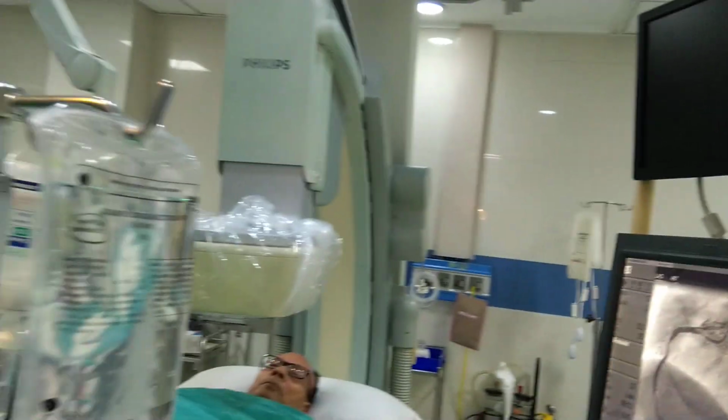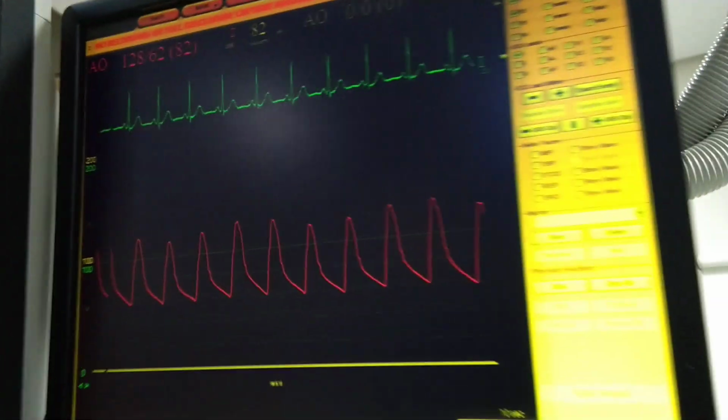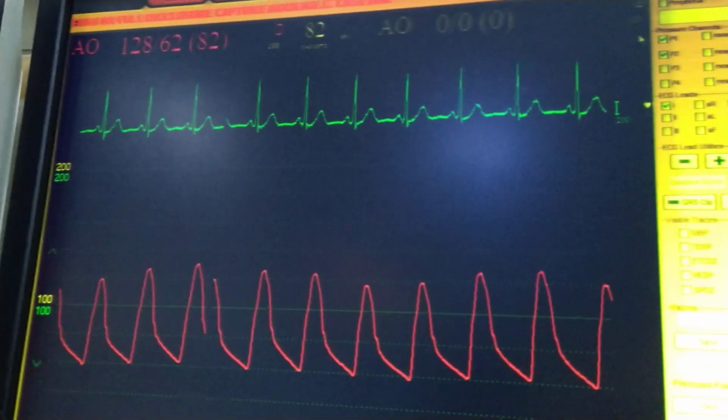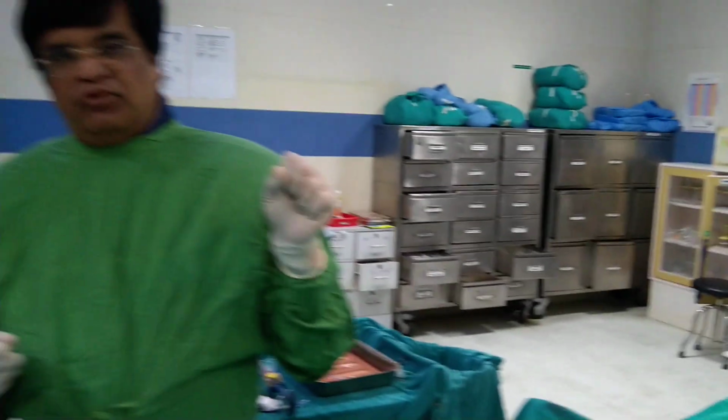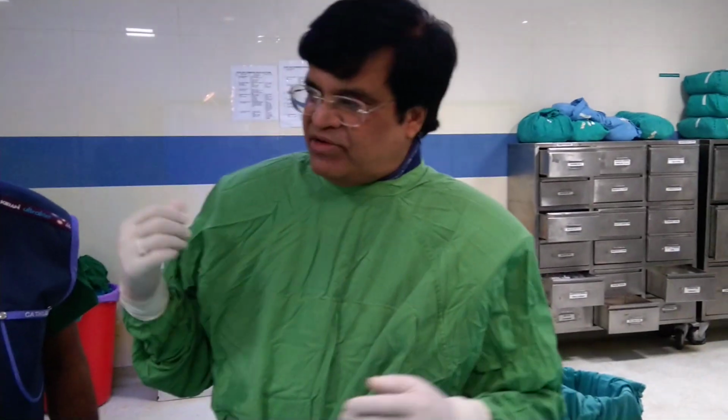We don't use IVUS or OCT to find out this. Hemodynamics is well maintained. The stent boost is very important. After deploying the stent, we always take a stent boost, which helps in telling us whether a post-stent dilatation is required or not. We do post-dilatation in both segments, the distal stent and the proximal segment, and also the proximal stent with another balloon.